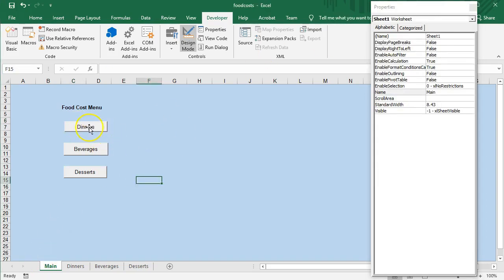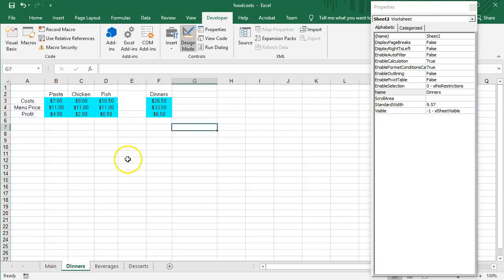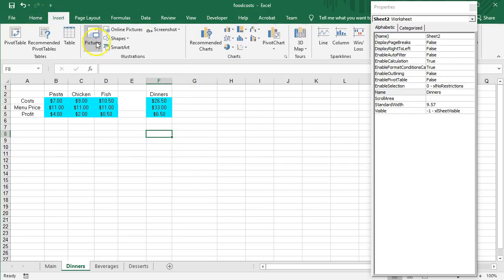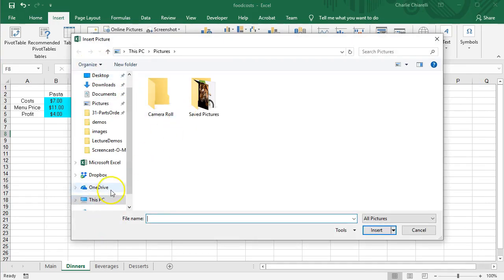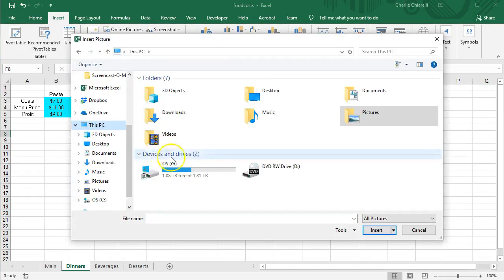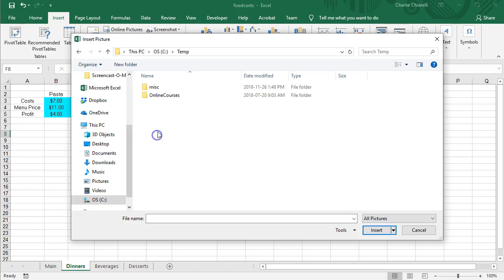Now what you would need to do eventually, after we press these buttons, I want to have it go to this particular page. And on this page, I'd like a button or something to go back to the main page. But on this one, just to be different, I'm not going to have a button. I'm going to go to Insert, and I'm going to go to Pictures, and I'm going to have to work my way down to where I've stored pictures on my computer.